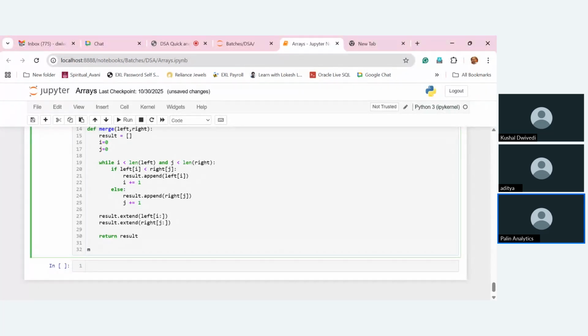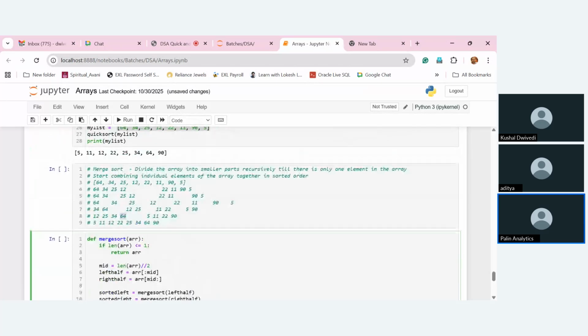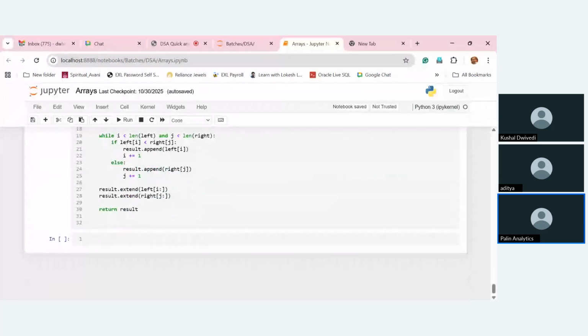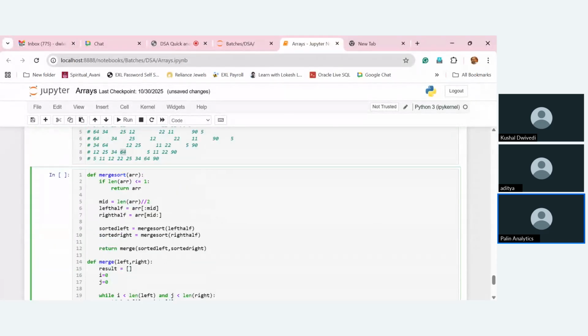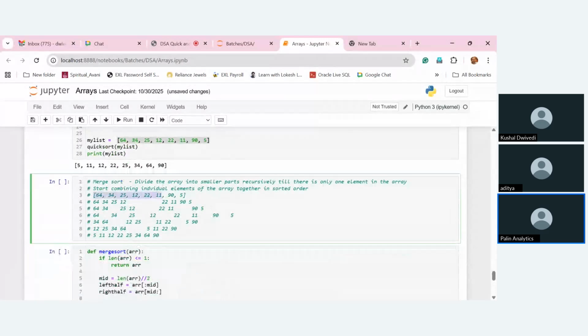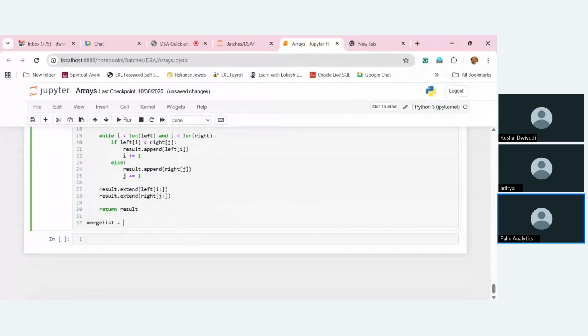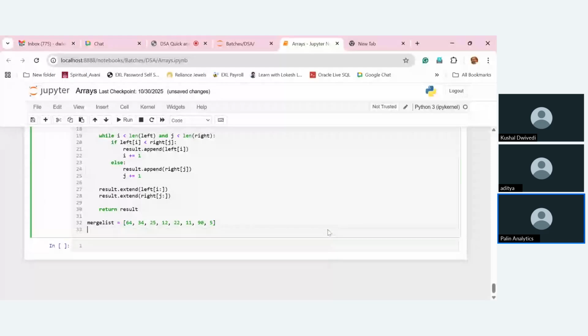So let me take our list. I'll take the list, this one itself. Merge list I am taking is equal to this. This is already sorted, I have to take the unsorted one. So this is unsorted. And here I'll call merge sort: my sort list is equal to merge sort, and here I'll supply merge list.